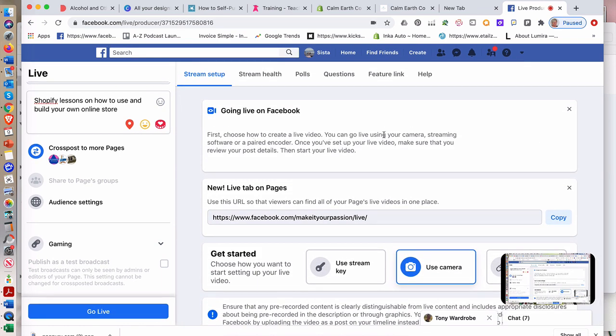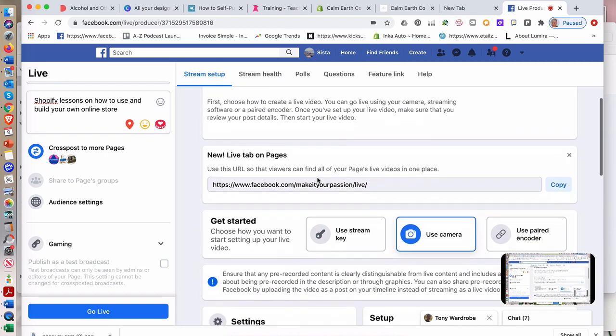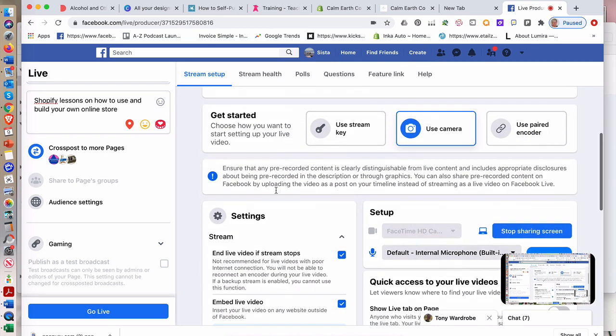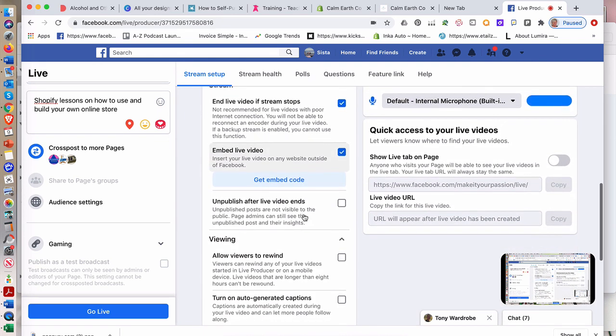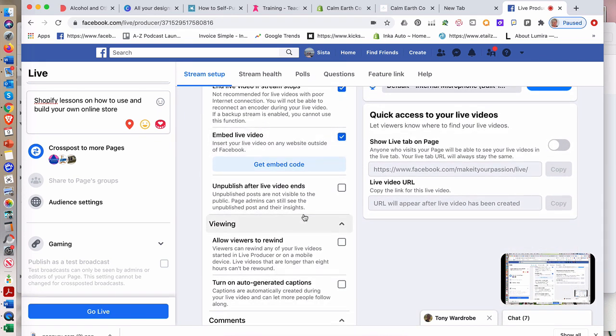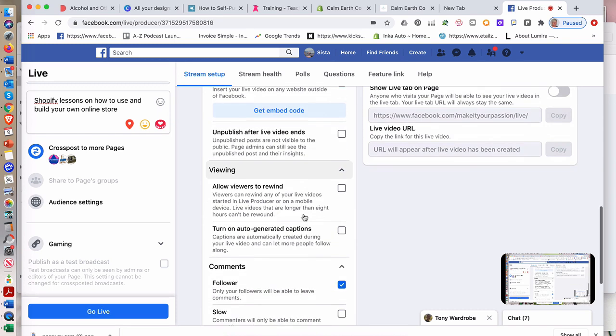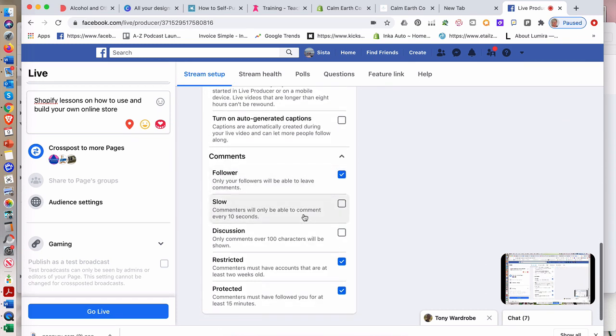First, choose how you wish to create it. So we've done that. Get started. Use your camera. Ensure that any pre-recorded content is clearly distinguishable. We're all good to go. By the looks, yeah. All right. So any followers will be able to leave comments, and that's good.